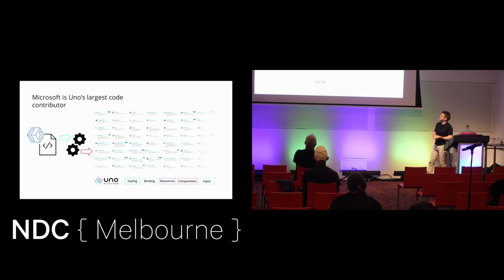Interestingly enough, Microsoft is the biggest open source contributor by virtue of them building WinUI. So for those who don't know the history there, essentially Microsoft's done multiple iterations of the XAML platform, starting from the Silverlight days, WPF, WinPhone, Win8, which then merged into UWP. UWP was very tightly linked to the platform, so every time Windows versioned, essentially you're versioning the UWP platform, and the two were kind of in sync. So if you wanted new features, you had to wait for a new platform version.